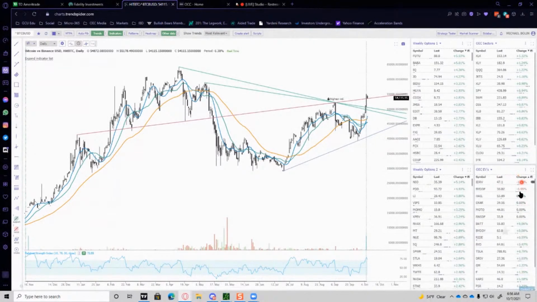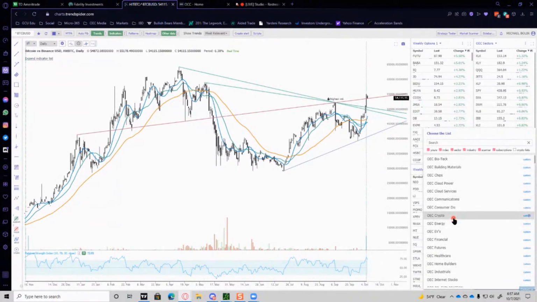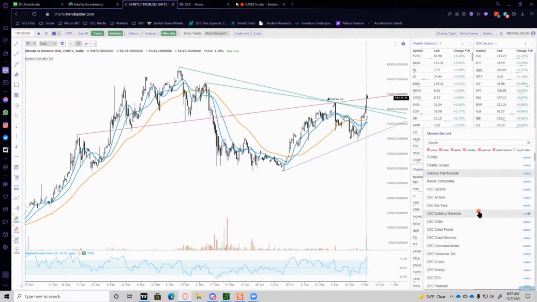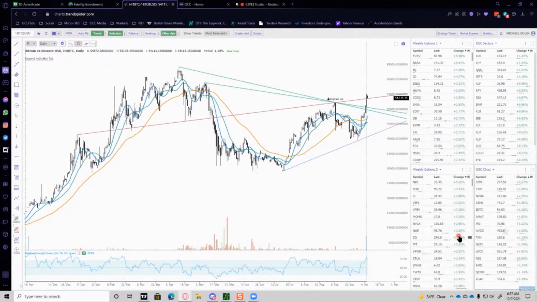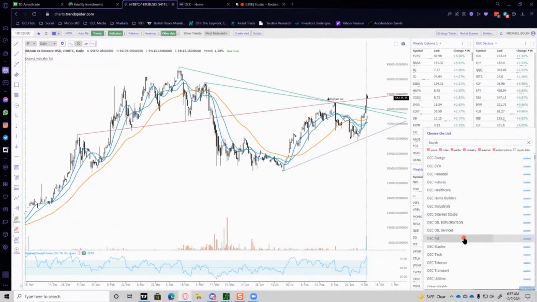EVs. A lot of news still going on in the EV market. Or crypto names, yet again. Some crypto is up this morning, and yet Bitcoin was down. But blockchain names, if there's still going to be fire there, if there's still liquidity there, may as well run it through. The chip names this morning. Right, so you can see how almost every single sector we go to is up this morning.